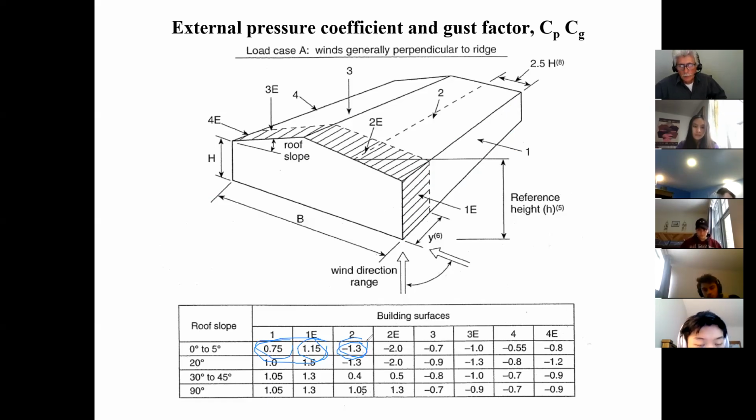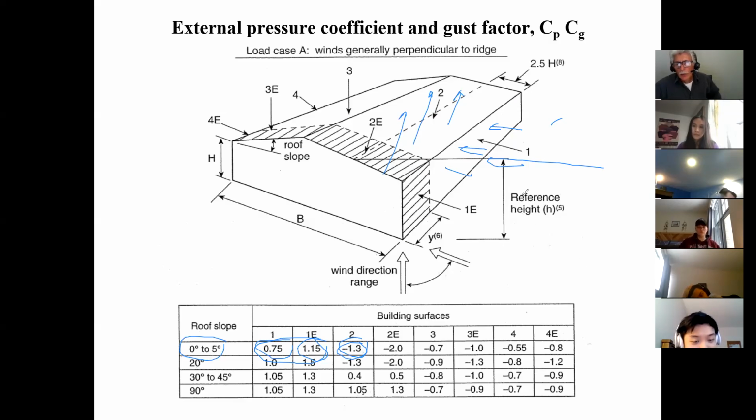Does that mean the positive means pressure and the negative is suction? Exactly. That means when the roof slope goes from 0 to 5 degrees and the wind is generally blowing in this direction, I will have a positive value here. I will have a pressure here, but on the roof, it would be a suction. The roof would want to blow off. In other words, it would be blowing away from it. Okay, so that's how they indicate it with the positive and negative values. Very good. Jimmy, you don't want to give me the answer?